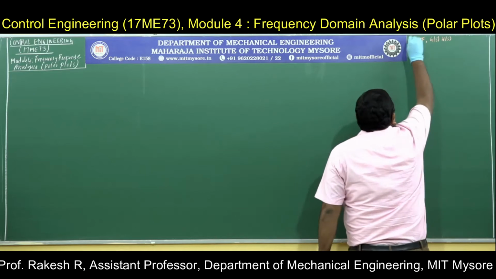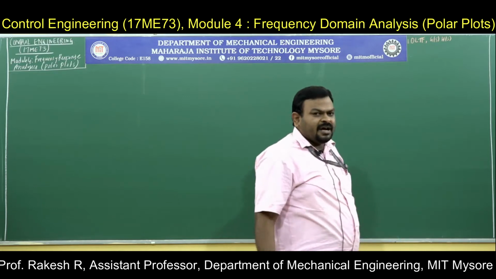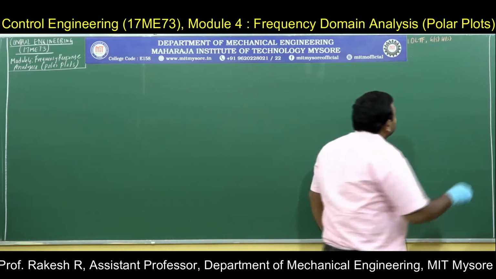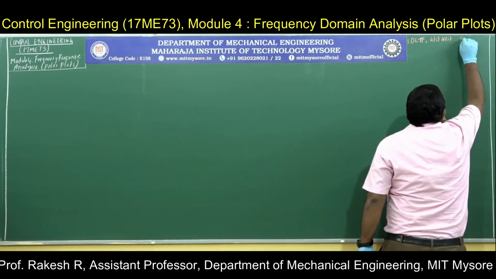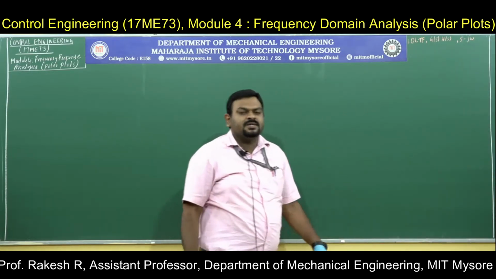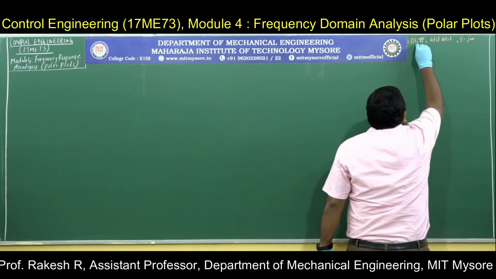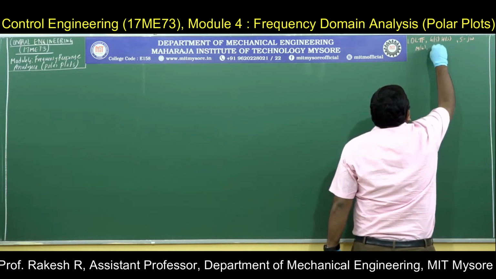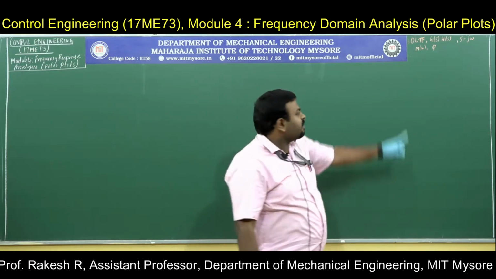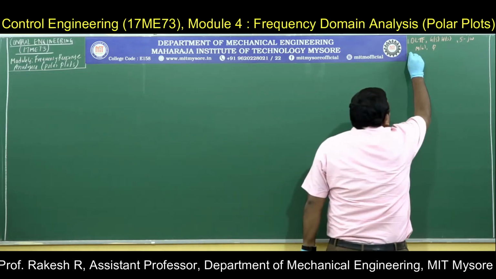So this is the first step in the problem, whether they have given the open loop transfer function or not. That is what we will be tracking. Otherwise, get the open loop transfer function G(s)H(s). Then replace s with j omega, so that G(j omega)H(j omega) is known as the frequency response function. After that, calculate the magnitude and phase angle for a given omega. You will be getting a set of values. You will be calculating what is the magnitude and what is the phase angle. Then draw the polar plot.